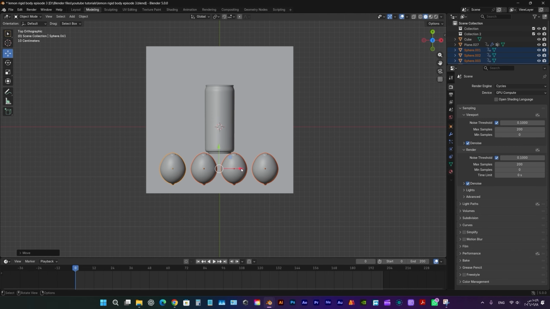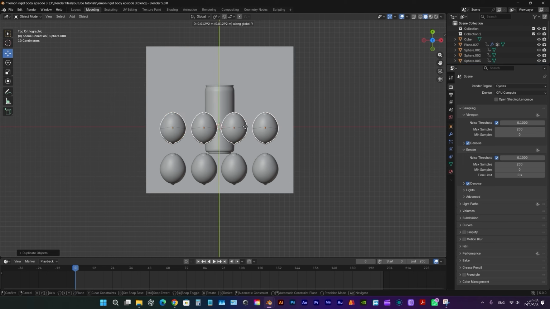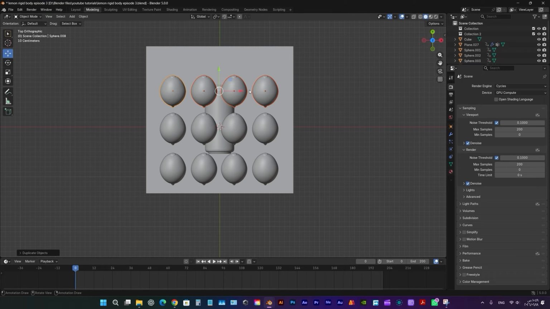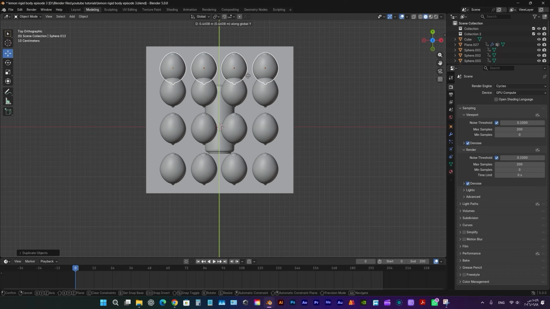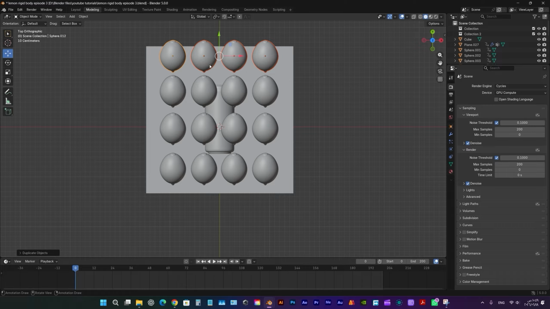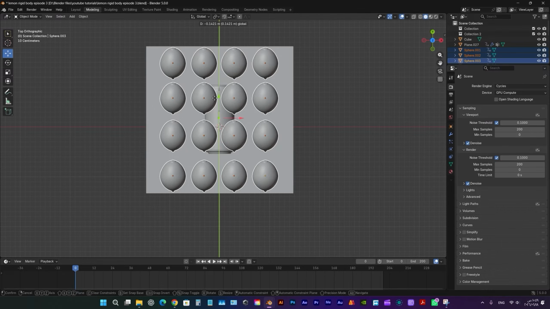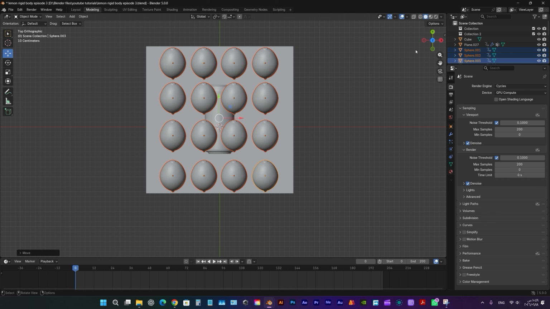Okay, we'll select the 4 of them, press Shift plus D together, and press Y. They will move along the Y-axis. And again, we'll press Shift plus D and Y again, they will move along the Y-axis. And Shift plus D again, then Y, they will move along the Y-axis. Now, these 4 lemons have gone outside the box. I'll select all the lemons and bring them back inside the box. Drag it like this. Perfect. This looks good. Now, let's see how the scene will look.